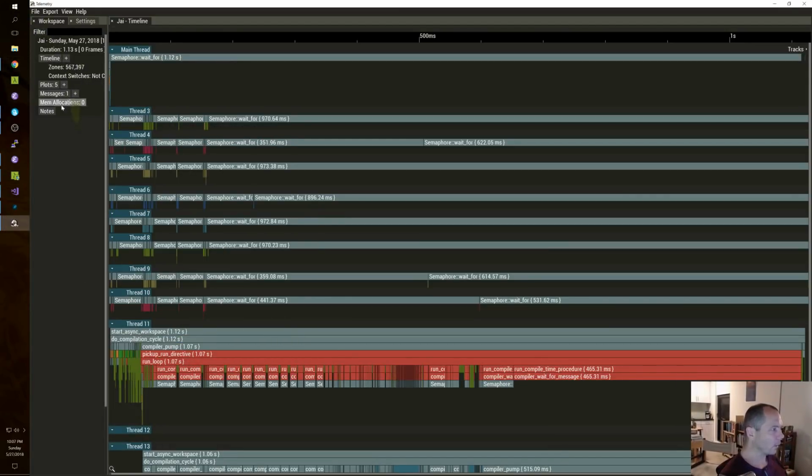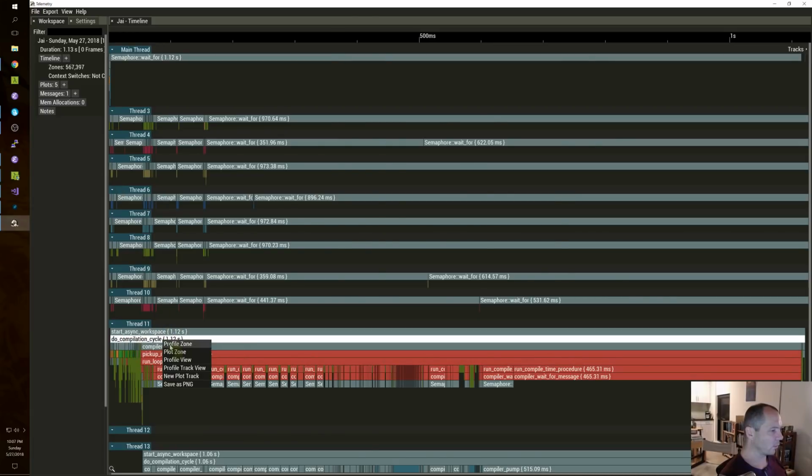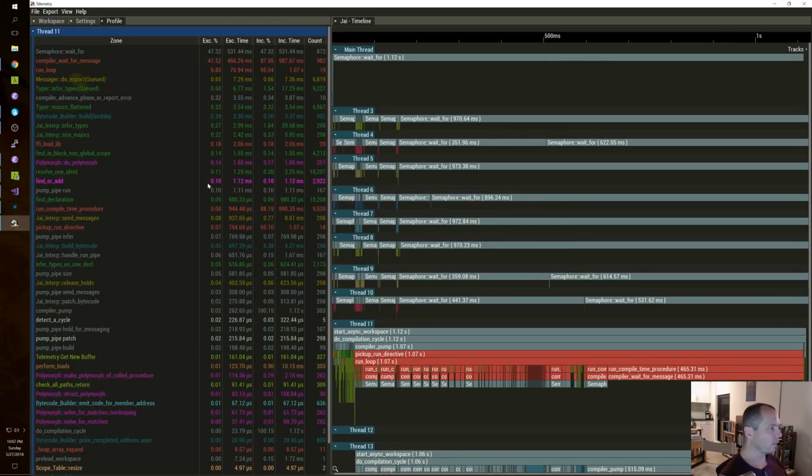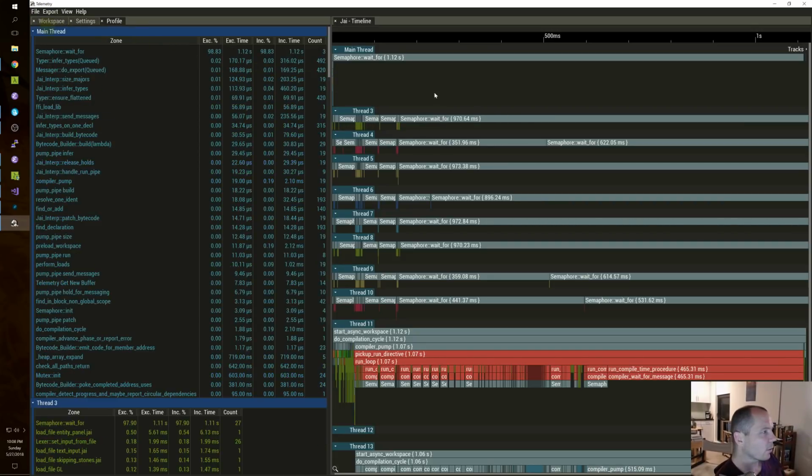Okay, people. Let's go back to here, profile zone. Now, oh shoot, wait. Do those add to scopes? I think they maybe happen in the parser. Can I profile everything? Profile view.